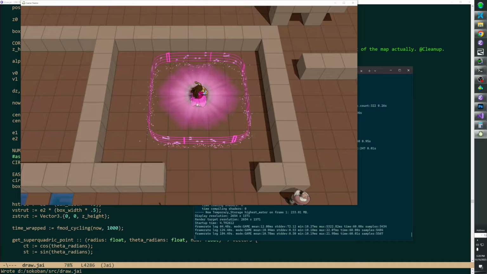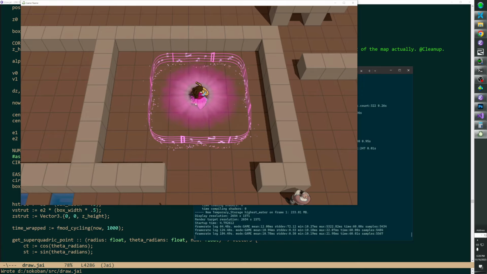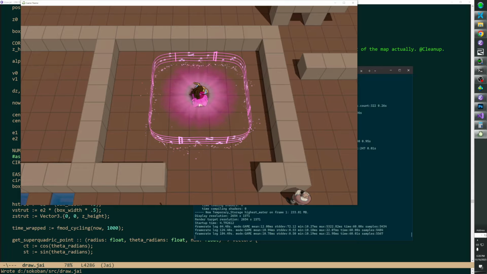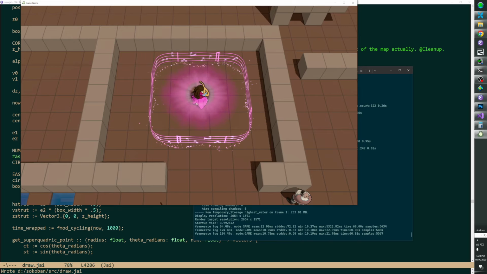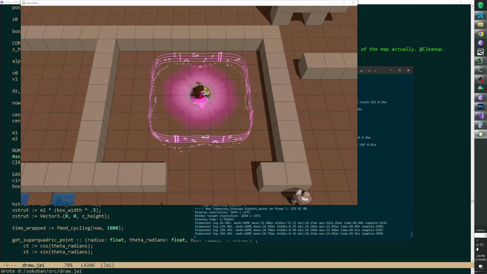Yeah, guys, putting something on a GPU isn't magic. The GPU is just a computer like your CPU. It's a different kind of computer that's better at parallel things and not as good at serial things, right? So you still have to run the algorithm that you would run to do a thing.